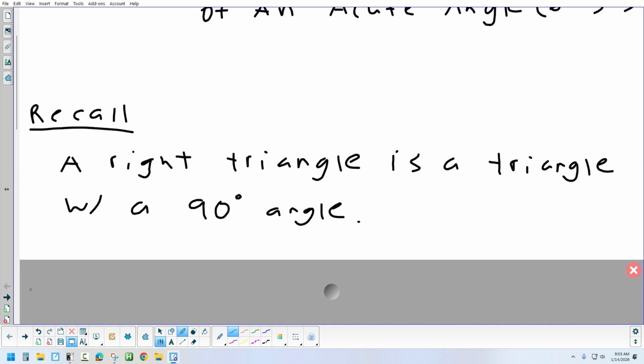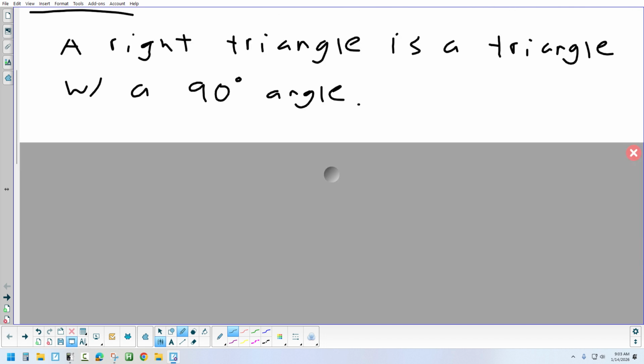And what do we call the side that's opposite the 90 degree angle? It has a special name: the hypotenuse. And what do we call the other two sides that are not the hypotenuse? Opposite and adjacent. They do have specific names, opposite and adjacent, and we'll get to that in a little bit. But I'm thinking of a word that describes both of them: legs. And one of the legs is opposite and one of them is adjacent.